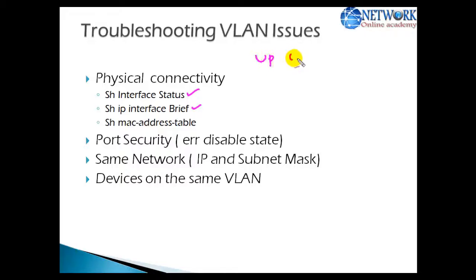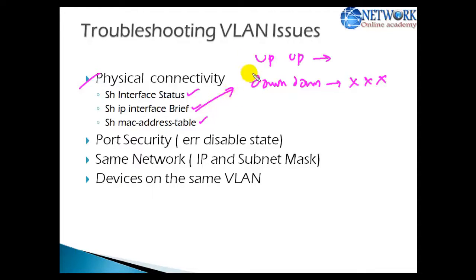You should expect whatever interface is connected to be up and up. If you see interface status down, then the problem might be the physical connectivity, and you need to check the physical connectivity again. We have seen physical connectivity issues in much more detail in our previous videos. After that, we can also verify the MAC table, to see which device is connected on which port. That is another thing we can check.